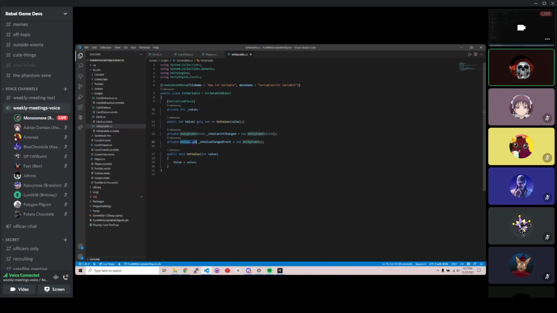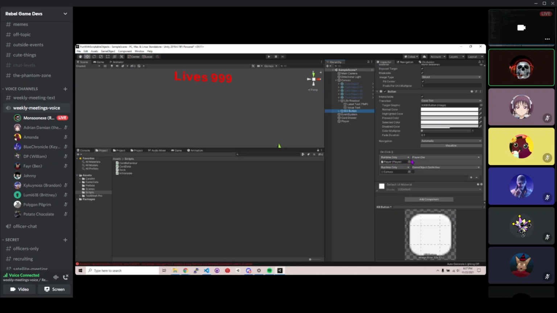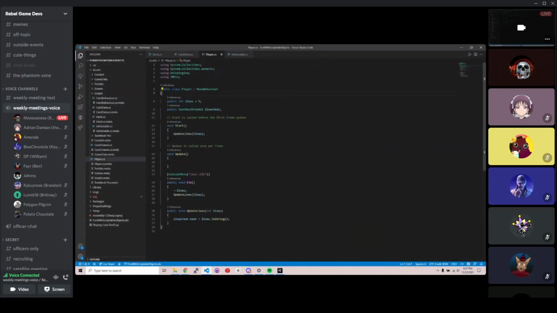Unity event, traditionally, takes a function that has no parameters. So in the case of this top one, player died is just a void returning function that takes no arguments.